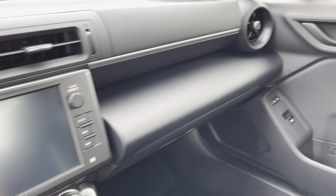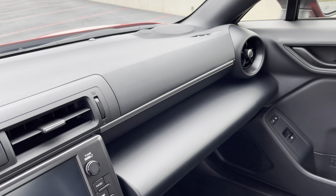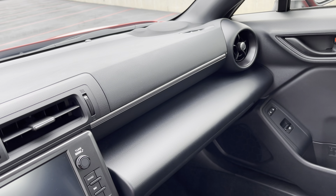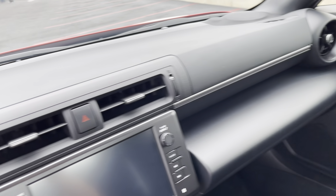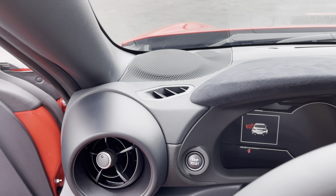Looking at the interior overall, you can see some nice Premium materials — Alcantara. These seats are specific to the Premium model. The stereo in this car is also specific to the Premium model: the base version of the GR86 has a 6-speaker audio system, while this is an 8-speaker audio system.